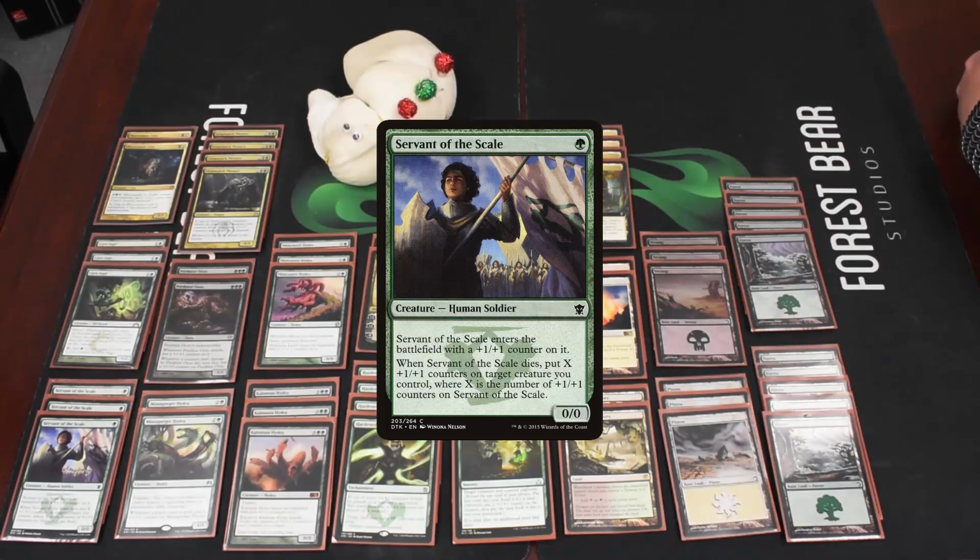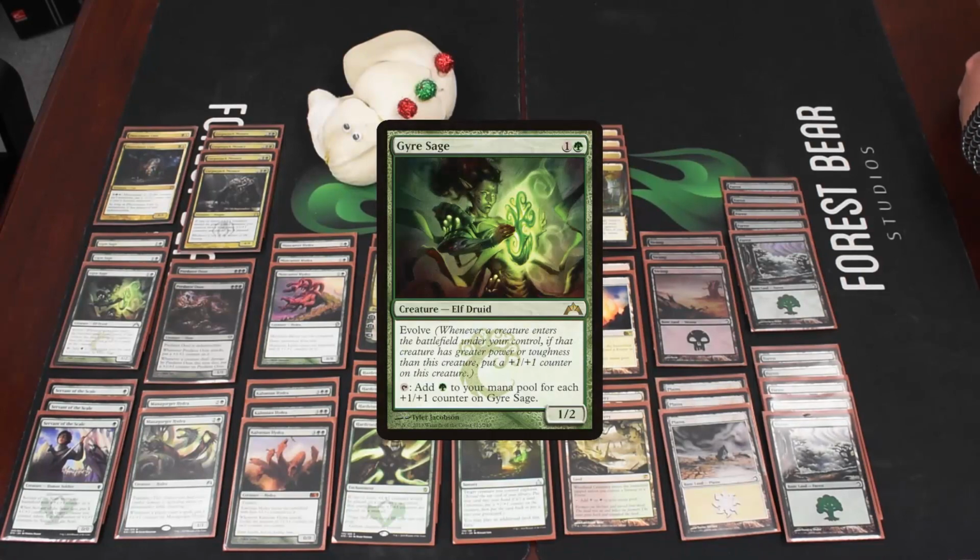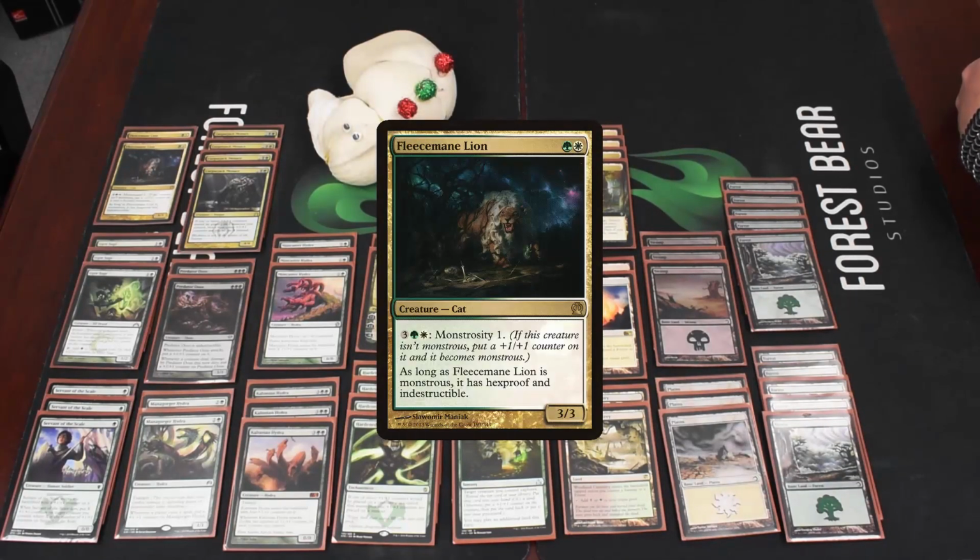Then we have 3 Gyre Sages. This is a mana source that has Evolve, and so as we cast bigger and bigger things, it will gain +1/+1 counters and be able to tap for more mana. And then we have 2 Fleecemane Lions. Just a 2 mana 3/3, but it can Monstrosity, becoming indestructible, and just gaining a counter. Hexproof also, so pretty hard to remove at that point.